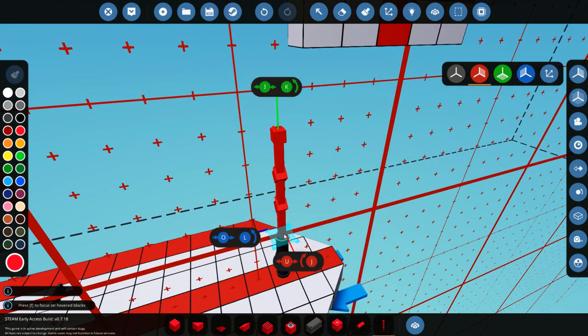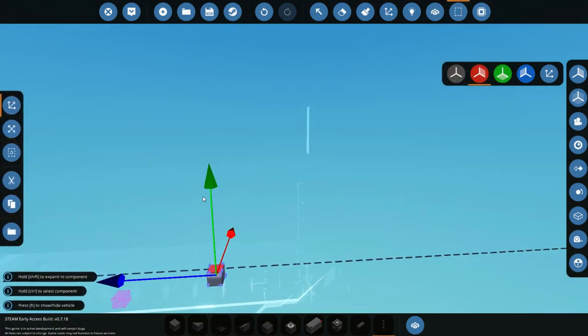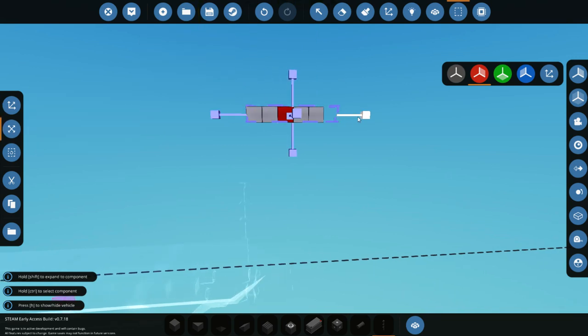In fact, we'll just stick the flagpole on this. There we go. Good. Bam. That is much lower and is definitely going to be much more stable. Grab the flag. Bring it down. Put it on. And let's try this out again.